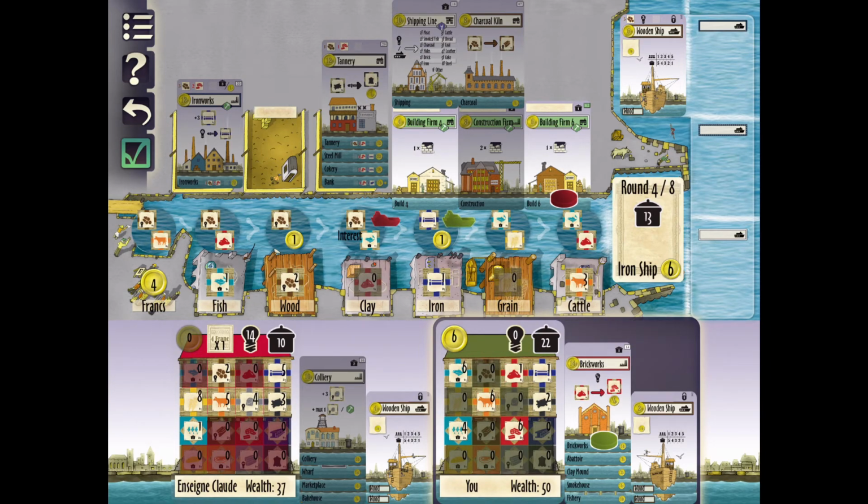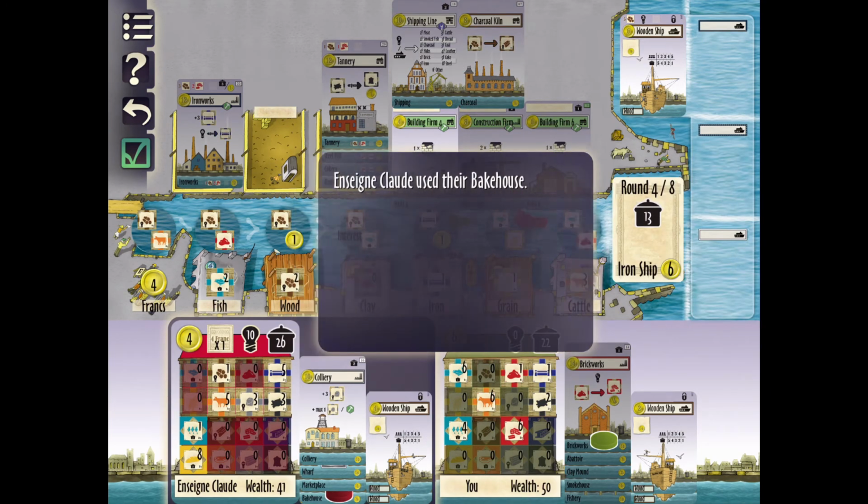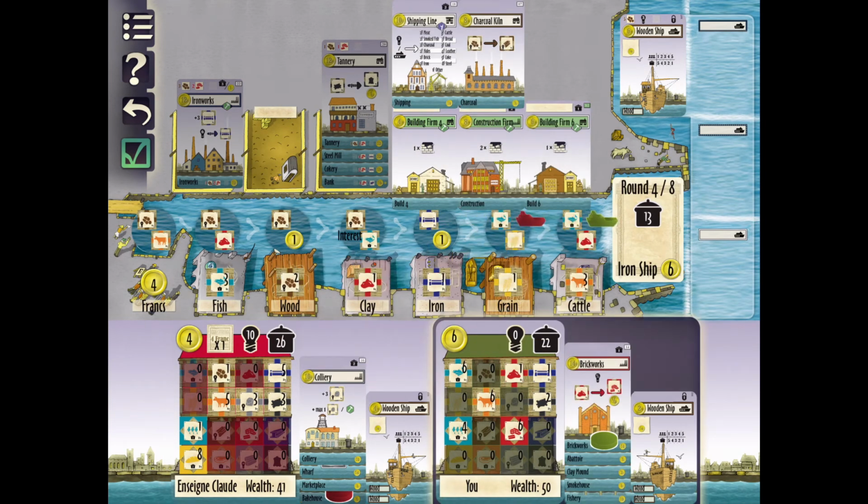I don't want to spend my money on anything. He's going to go. He's using his bakehouse. Oh, no. I'm out of wood. Oh, crap. Oh, man. I am out of wood. I was not paying attention there. Okay. And I don't want to take wood now. I want to wait and let that get higher.